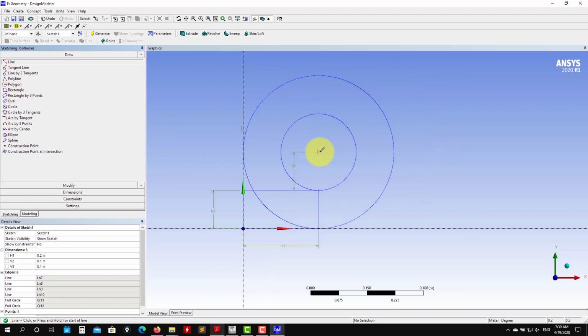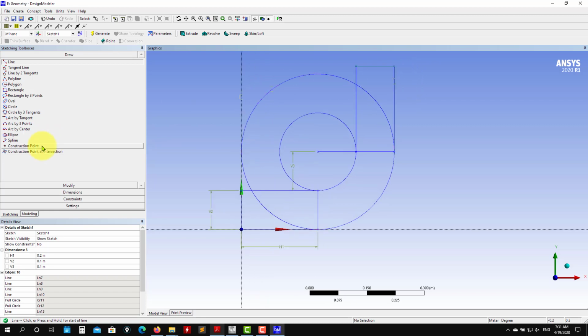From here, let me create this line. See the H there? That H means that it's horizontal. And the C means that you intersected the circle. So you have this line here. Now we can create the other segment, this one. See the V there means that it is vertical. I can do the same here. I have it there. And now I can connect these two here. Yes, they are horizontal, they are in line.